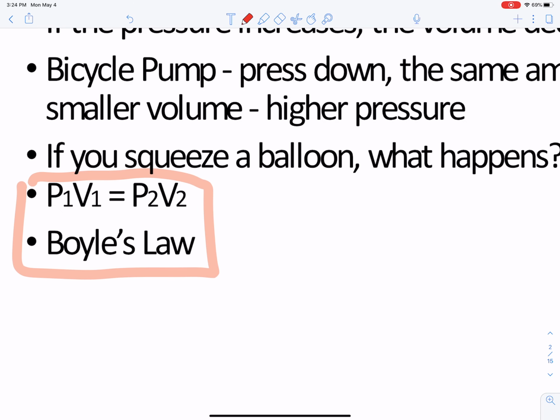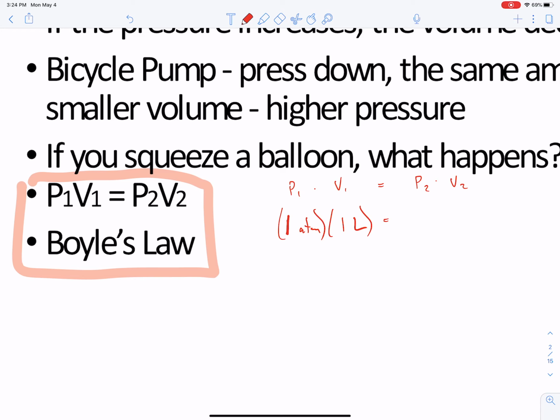So with this, if my pressure is 1 atmosphere, because that's what we blew the balloon up to. We can't blow it up to 2 atmospheres because the balloon would keep expanding, right? So we blow that balloon up to 1 atmosphere, and let's say that balloon has 1 liter in terms of its volume. So this is P1 times V1 is equal to P2 times V2.